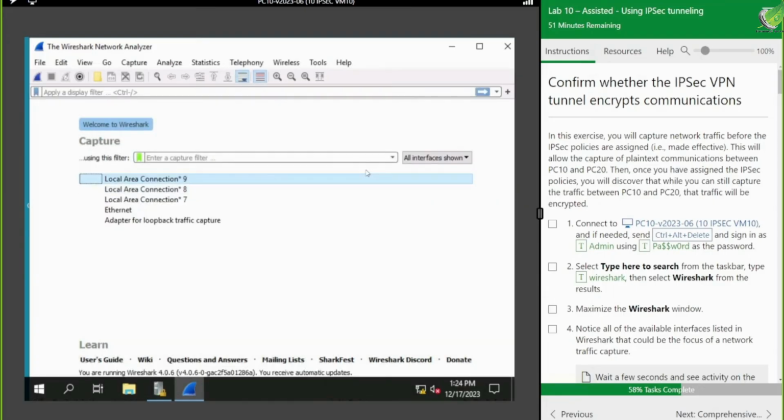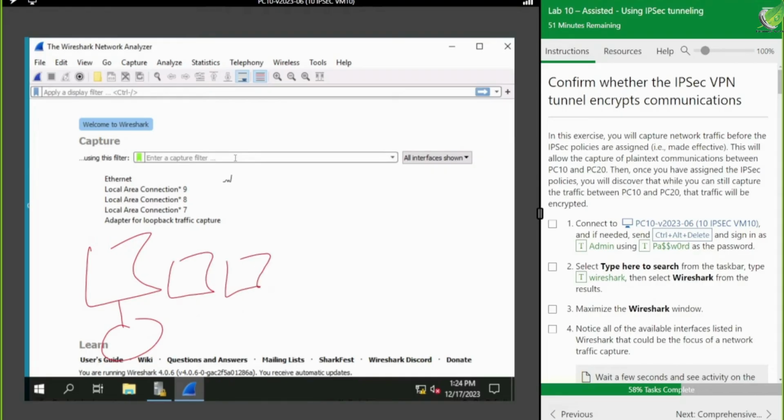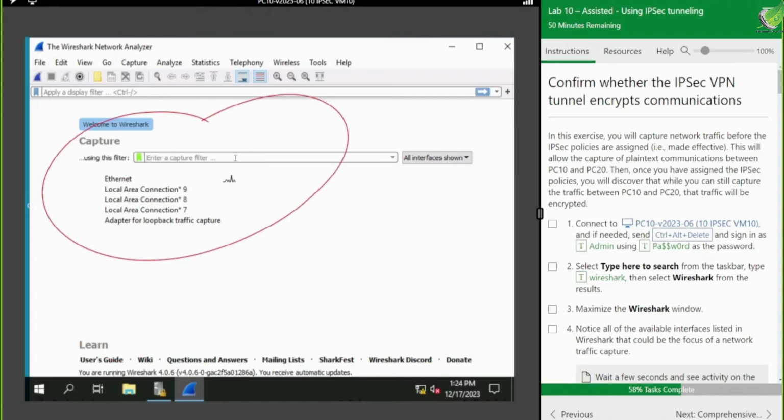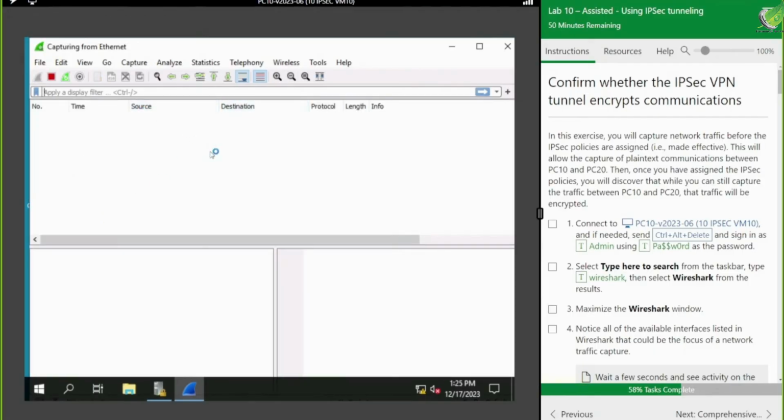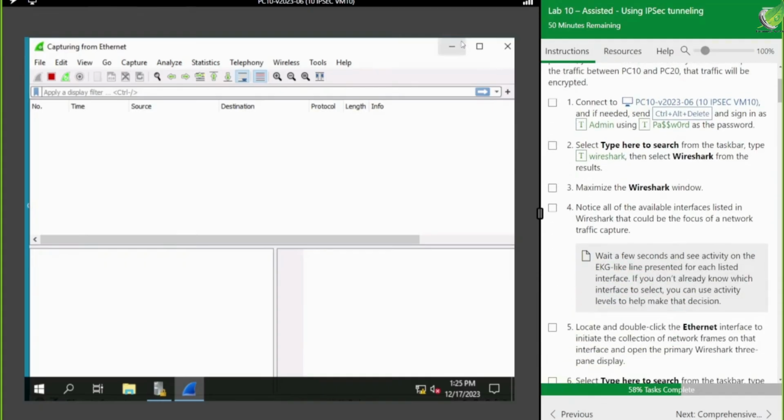Alright, this is starting up. Wireshark is what we're going to use to capture packets. Anything you do across the network, whether you're pinging somebody, whether you're going to a website, that traffic is going to be broken up into packets and sent to its destination. Wireshark is a tool that we can use to capture those packets. You can see a visualization right here of packets coming into this interface. Right, so we're going to double click Ethernet. Now this is capturing packets. You'll start seeing things here shortly, but we don't need to pay too much attention to it right now.